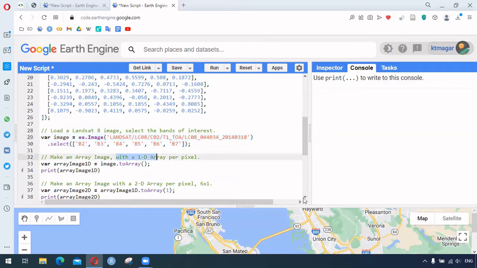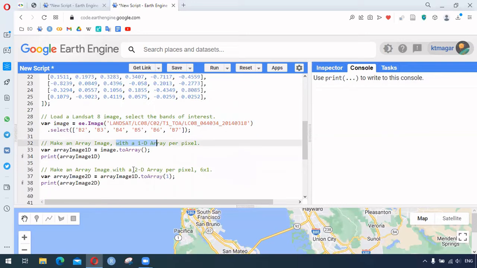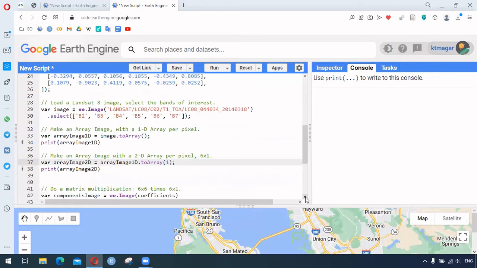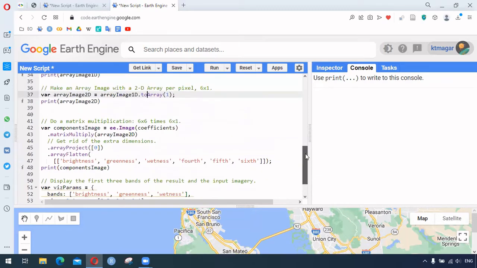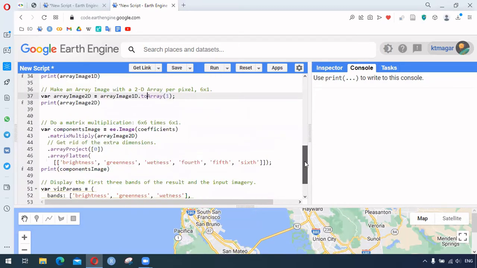This is a one-dimensional array per pixel, and we can also develop a two-dimensional array per pixel by specifying one of these functions, .toArray. And for multiplication, we need to make sure that the dimensions of these two arrays match.